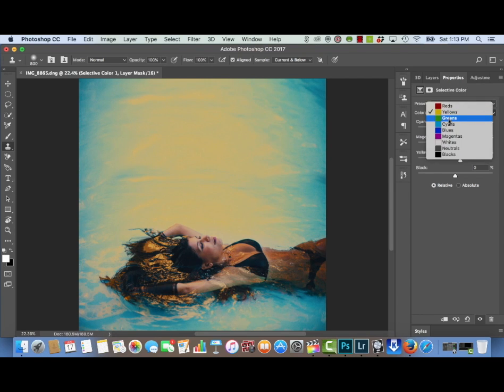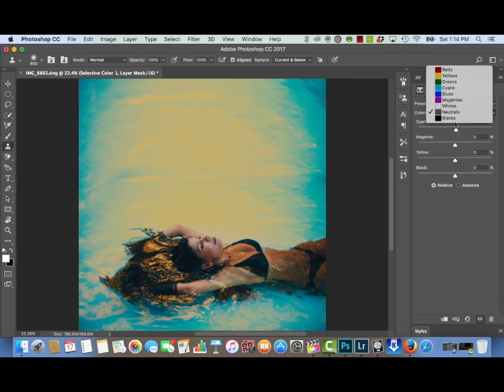And then greens, there are no greens. Let's go to cyans, add more cyan. So that looks good. Maybe a little yellow. No, I don't think so. We can skip that. Neutral. Let's add a tiny bit of cyan to the neutrals. And then let's go to the blacks and reduce the blacks so that the blacks are a little softer. Yeah, I kind of like that.